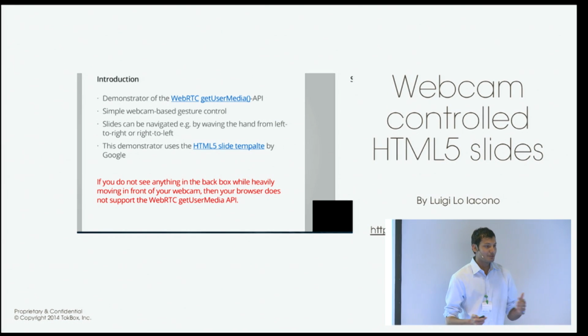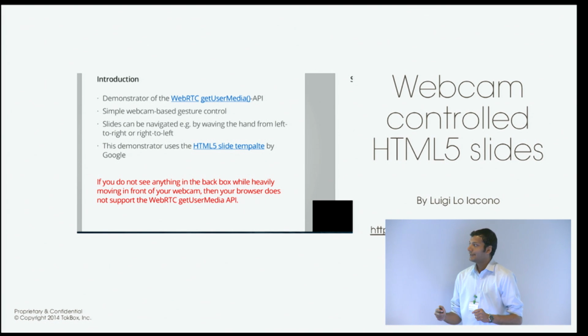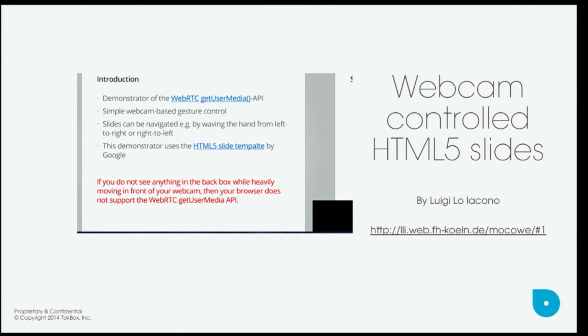Jumping on, I'm going to be showing a whole slew of use cases, and I love developer pet projects and hacks. Apologies for this slide; it doesn't show up properly over here. But what this is, is a webcam-controlled HTML5 slide operator by Luigi, and it basically uses the getUserMedia API, and you can use gestures to enable the slide transitions. So instead of using a clicker, you could essentially wave and actually make these transitions happen. Again, this is not very apparent.